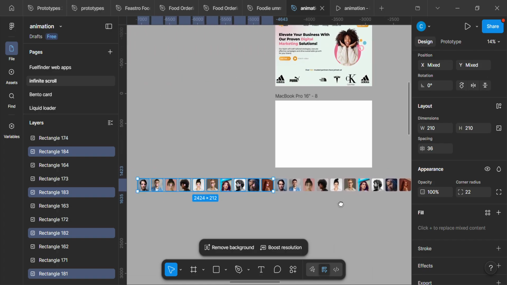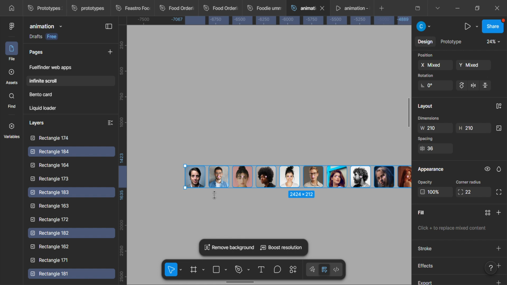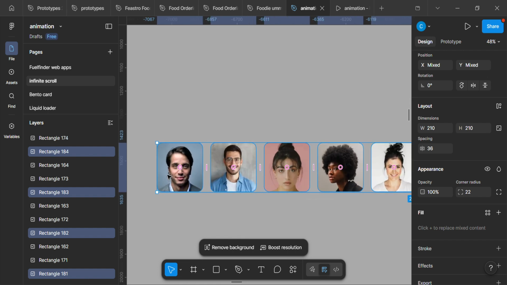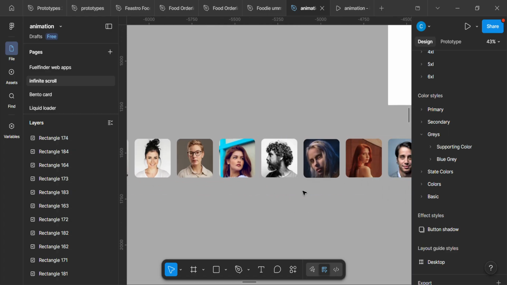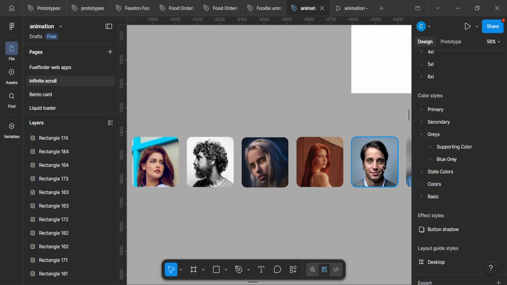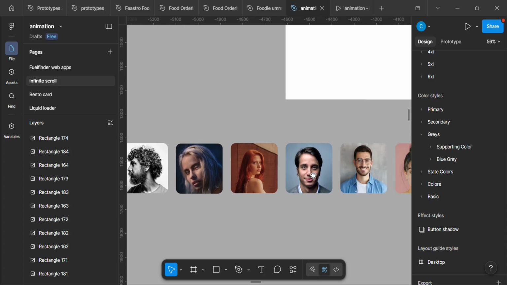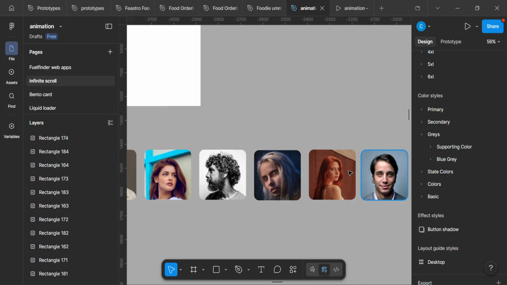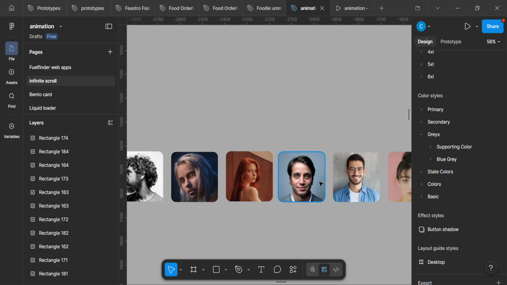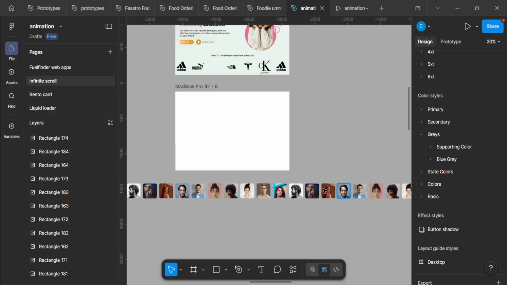All right, so this first set, I want you to take note of the first image here and the last one on this set. Remember, this guy is the one starting another set. So if you keep moving, you see this girl ended the second set, and the same guy started this other set here. So I have that.